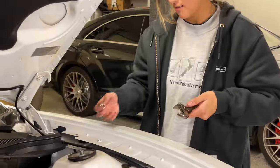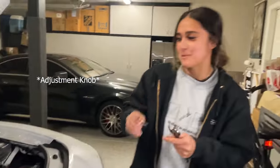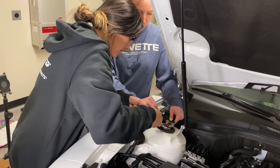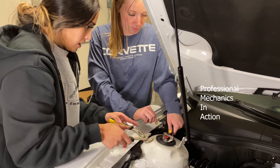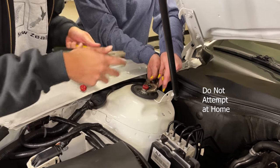Where's this piece now? So what did you get off? Do you know what it's called? No. The little piece of metal. Okay, well here she goes. We were trying to figure out how to get the top piece off, but... Are you sure it's easier for me to hold the bottom one? I mean, you can try. You want me to twist the top piece? This won't twist it, it'll just hold it because it's not flat.